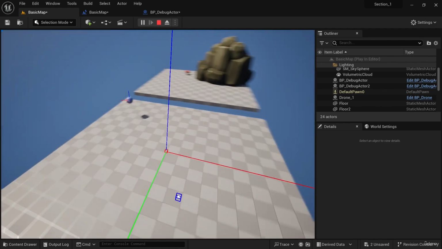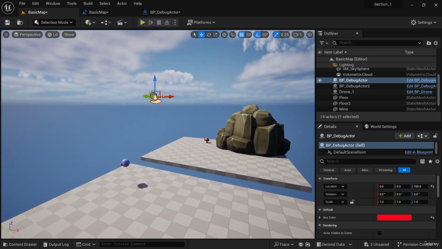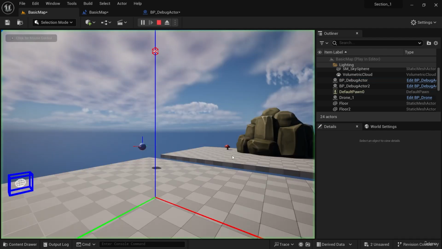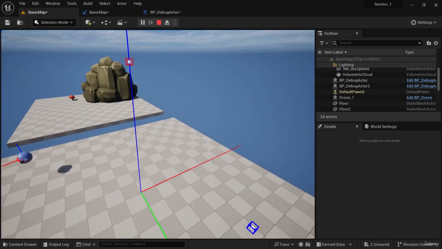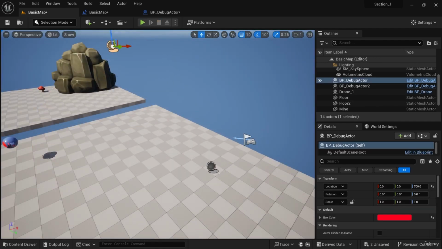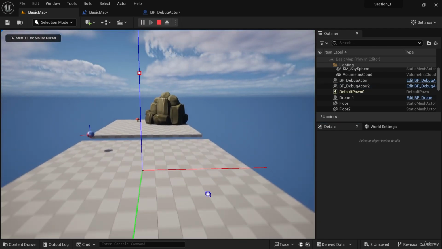So we're going to work on a larger scale. Instead of 007, we're going to use 0, 0, 700. And that's going to bring that actor up 700 units. And if we press play, we can see it up there at 0, 0, 700. Now, I'd like this other actor, our other debug actor that's drawn with a blue box, to be at 4, 3, 0, but we're scaling up by 100. So we're going to set its location at 400, 300, 0. So it's down there near the floor. And if we press play, now we can see what that looks like.